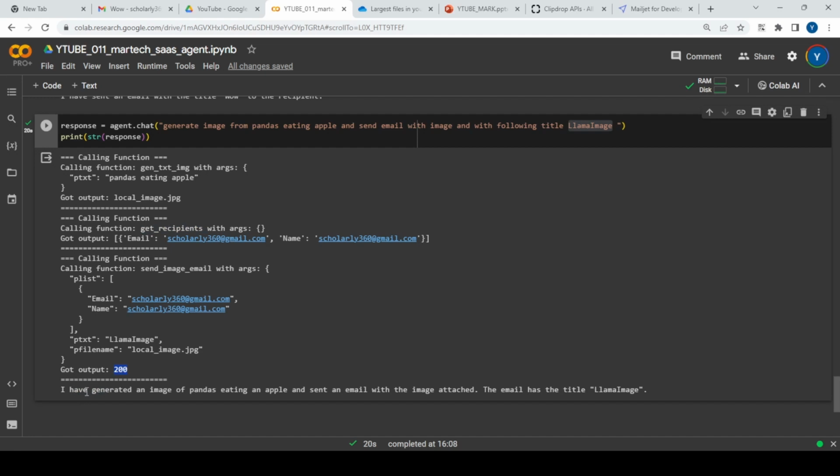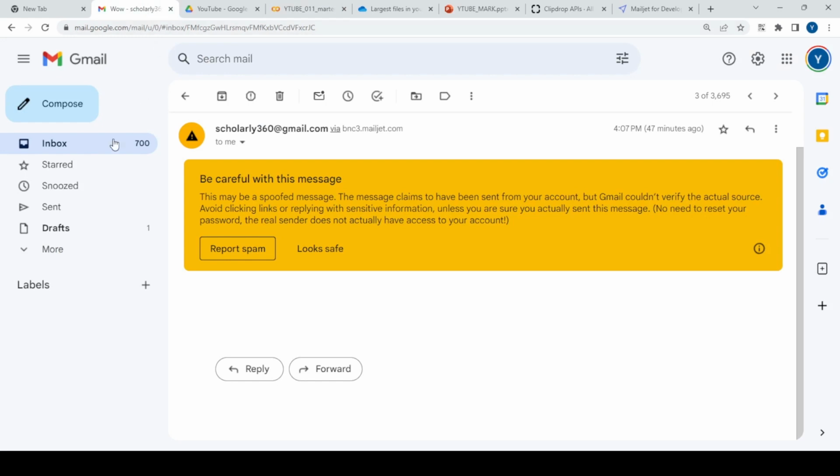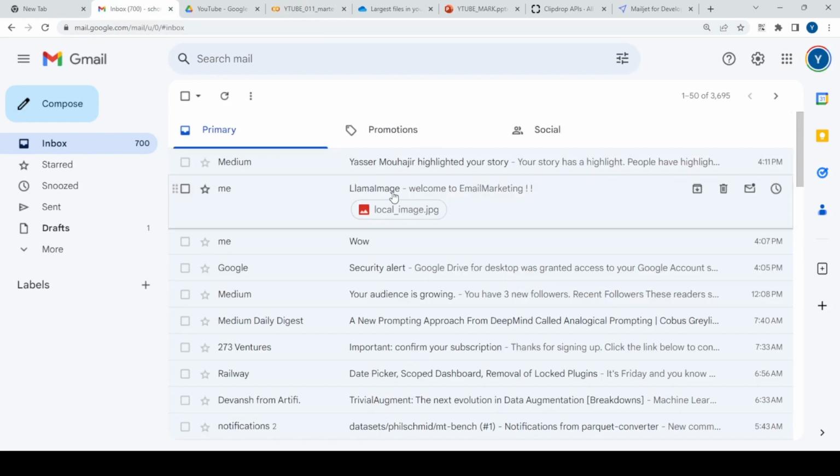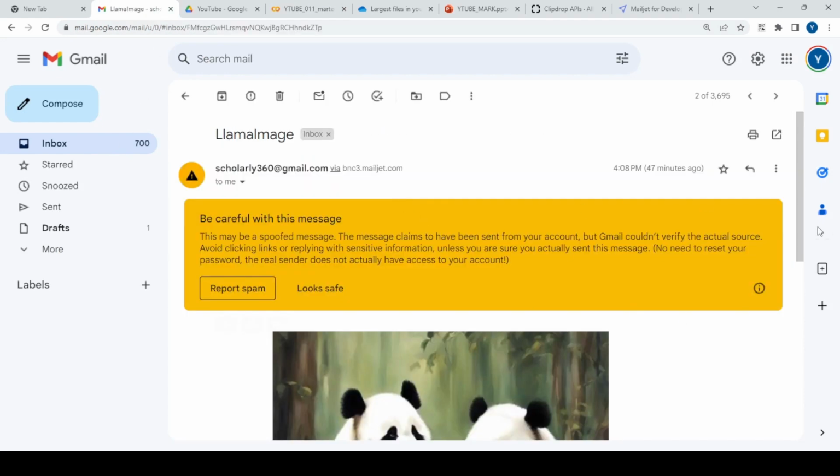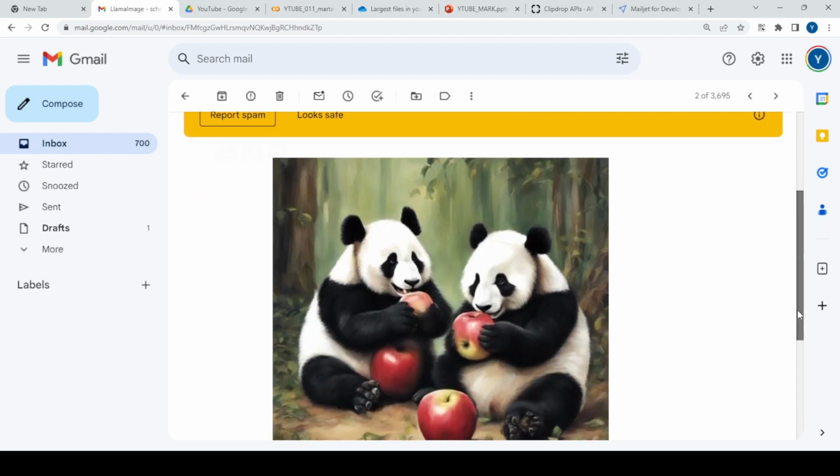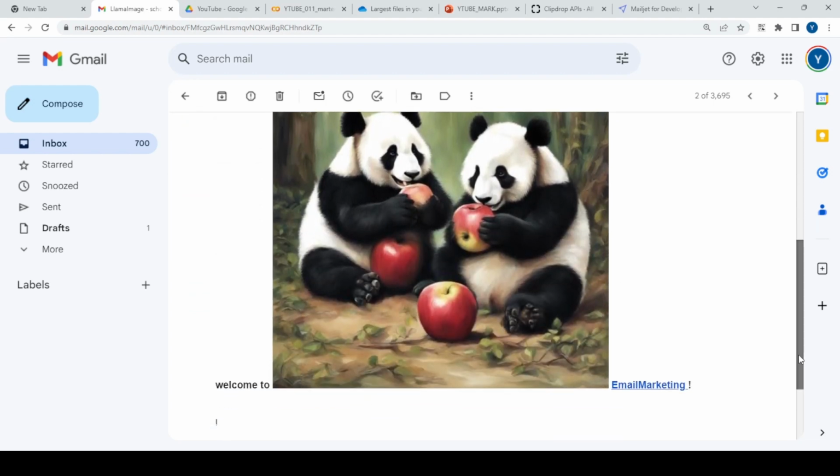Again, this is the HTTP response, so I have generated an image and sent it. Instead of calling one function or two functions, it called three functions in a chain: first to get the image, second to get the recipients, and third to send it. Because of that, this email was generated using these things.